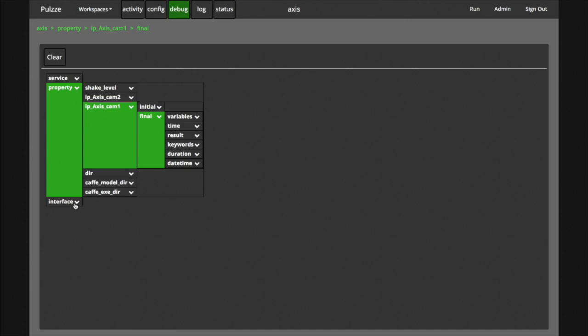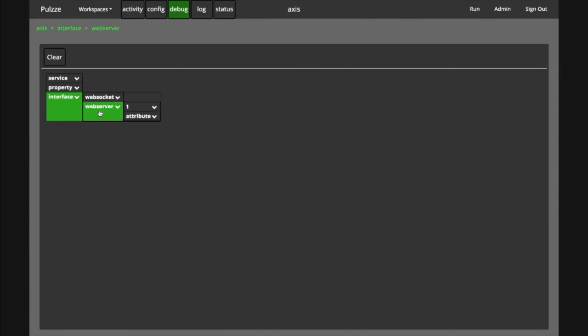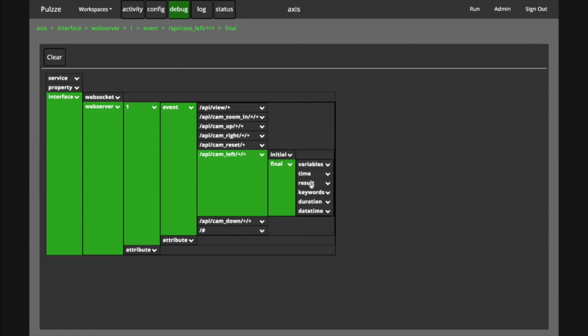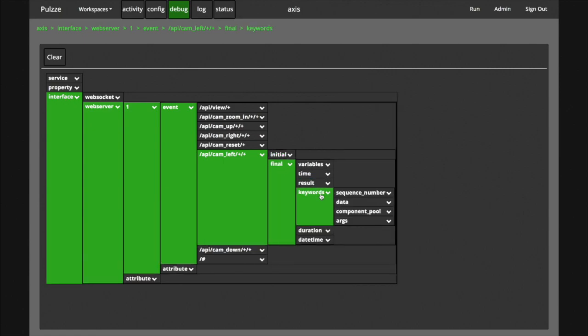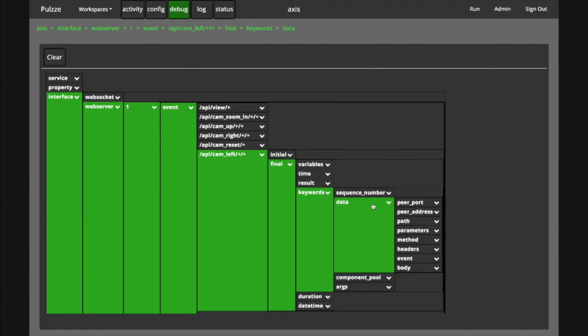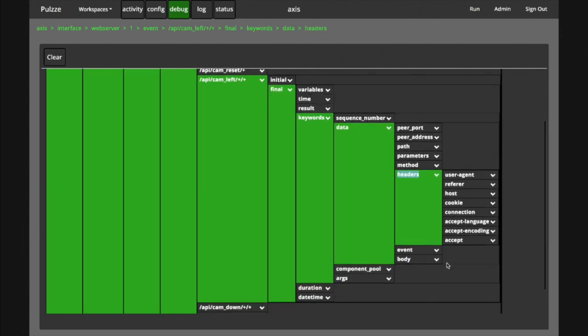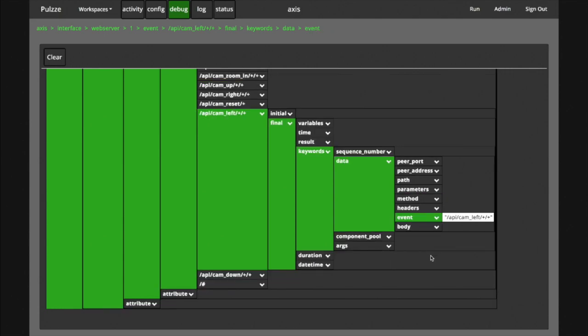Interactor keeps all that record. As you can see, all the things that we did, you can drill down as deep as you like to see exactly what is going on and what is going wrong.